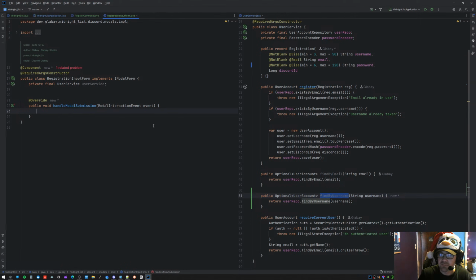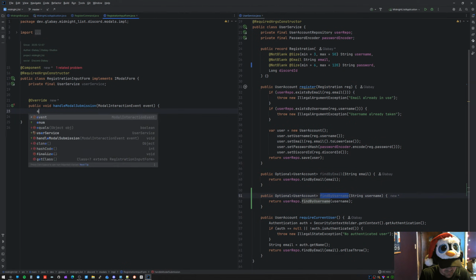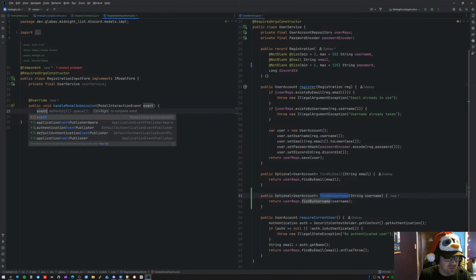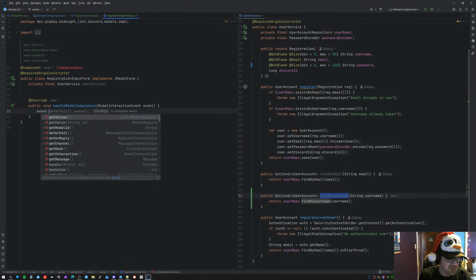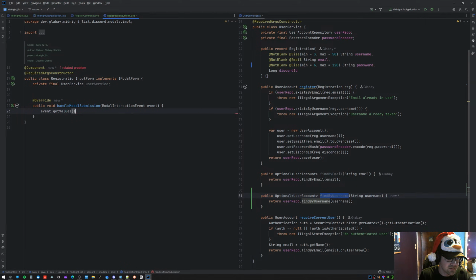So we know we're doing that. Right, so I want to event dot values.